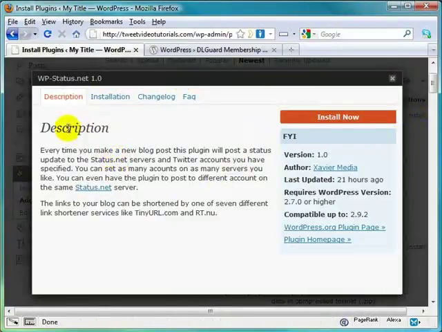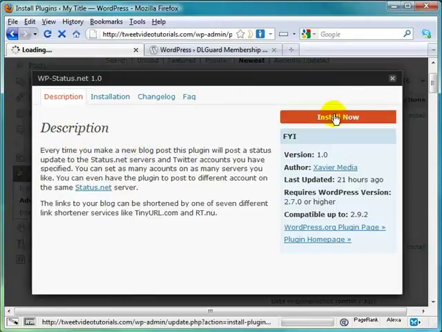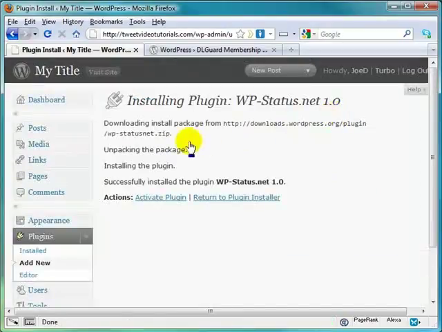And also, it is aware of the version of WordPress that your blog is on right now. So if it has not been tested for your version, it will give you a little warning box right here saying this plugin has not been yet tested with your version, and so on. You just simply click on install now, and you don't have to worry about downloading or uploading or any of that kind of stuff. It's done for you right there. This plugin is now installed. You simply click on activate, bing bang boom, you're ready to roll.